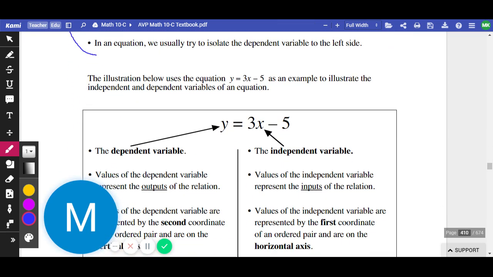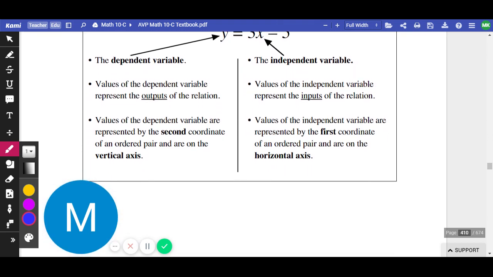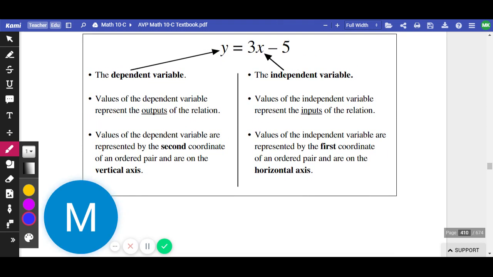Fantastic. Now let's look at an equation. This, again, is a beautiful little summary of what we just talked about. They built an equation for you here, and then they've told you everything you know about that, definition-wise. So this is y equals 3x minus 5. You'll notice that y is by itself. It's isolated. Because it's isolated, that tells us it's the dependent variable. The dependent variable tells me it's also the output variable. Right? Just two different ways to describe the same thing.